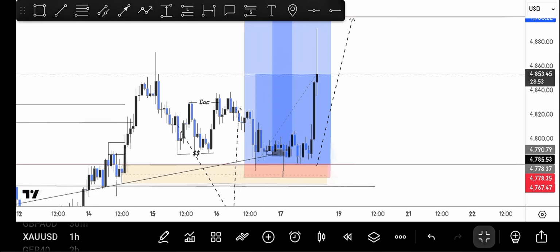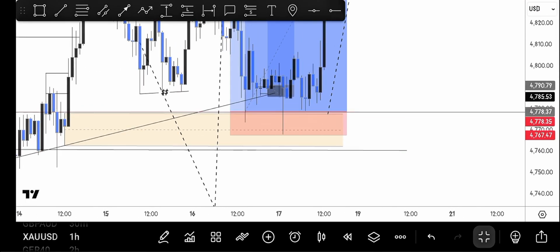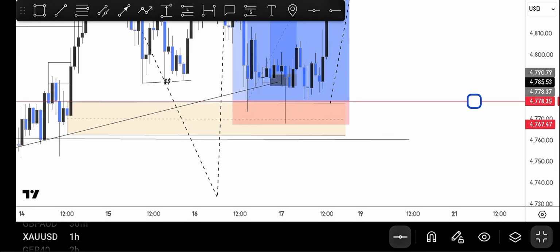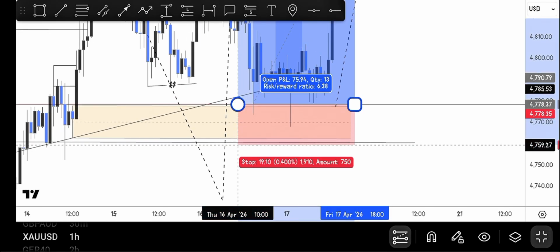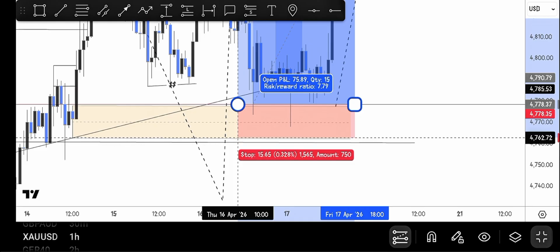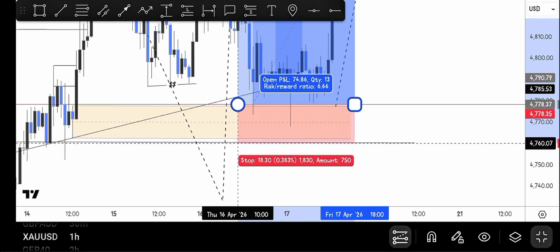Let's see if price, and for one thing, guys, I actually reduced my stop loss. I've set my stop loss on break even. I put my stop loss on break even. This was where my stop loss was at. So this was it. So the trade was a nice 1:7 risk to reward ratio trade. This was where my stop loss is.